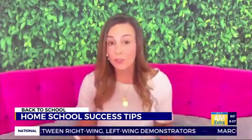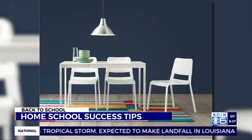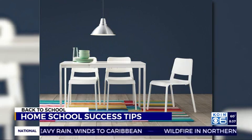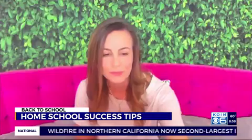And then if you are a family who either is going to have more than one kid working at the same desk space, or maybe you're forming a pod where you're having a few kids work together, there is an expandable table from IKEA that can function as a desk. And then when you're not needing all of that space, you just fold it back up. And when you need it, you can fold it back out. And sometimes kids need it for bigger projects they're working on too. Yeah, that's an awesome idea. A good space saver too, if you don't have that dedicated classroom space at home.